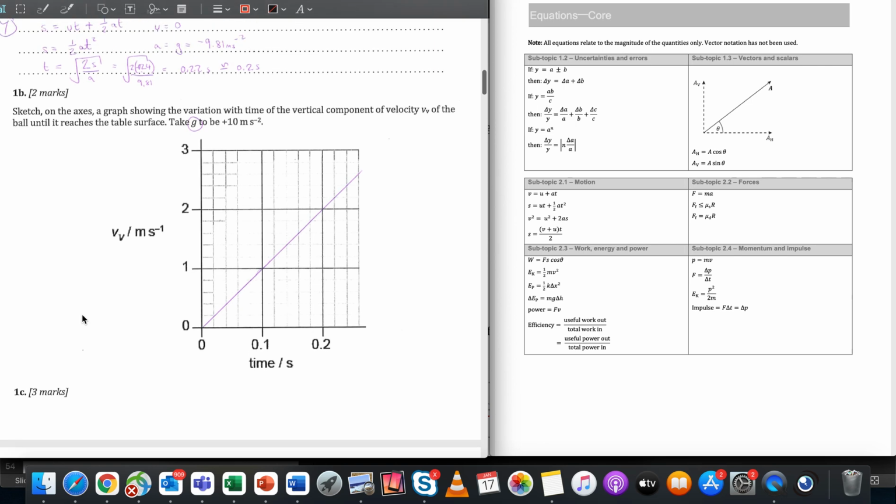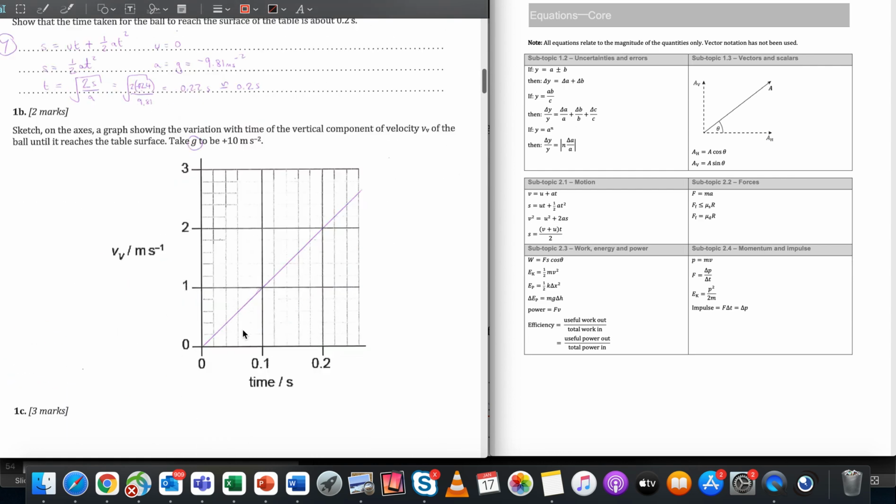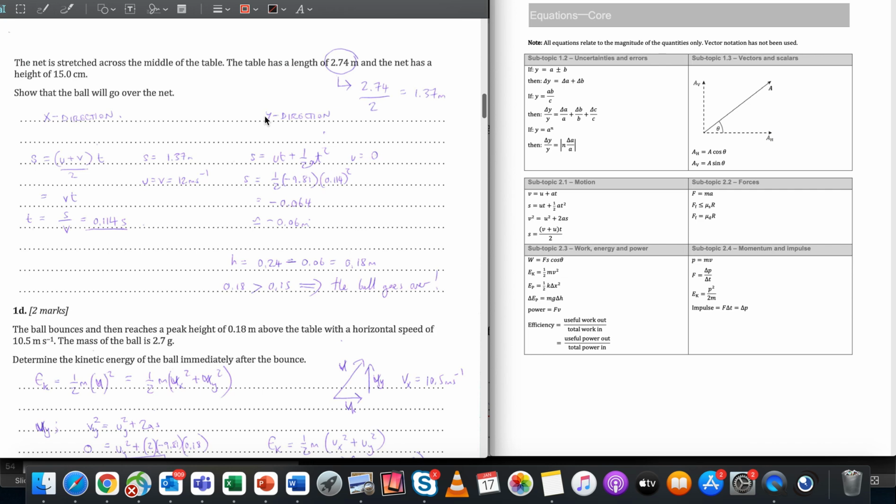Okay, so what that says is that my ball, after it starts its trajectory, is going to be at this position somewhere along this line at a time of 0.114. Now the question is, is it above or below the surface of the net? Well, we're then going to do our y direction. We're going to use s equals ut plus half at squared again, because we know that u is 0 in the y direction. We're going to work out the displacement from that starting position. And what you find, once you put in that time, is a displacement from the starting position of minus 0.06 meters. Now, what does that mean?